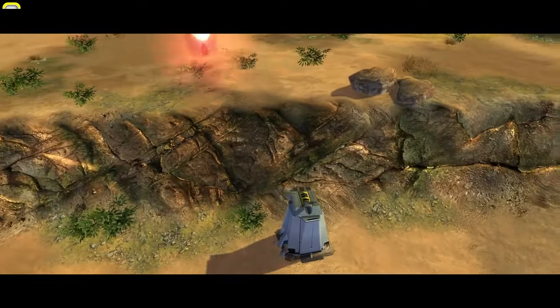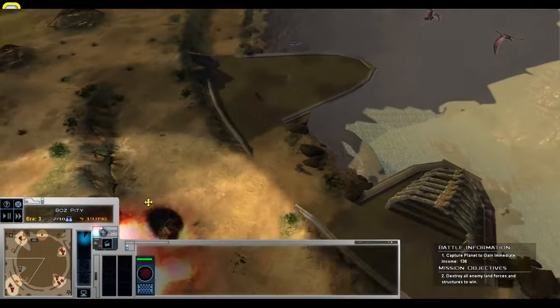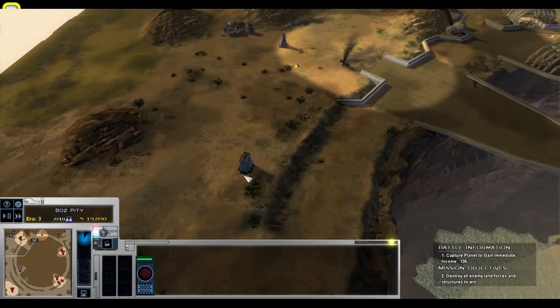I love that they shoot like the other turrets. Like, that's so fucking cool. Boom! All right, son of a bitch. That means they're probably held up in this other one. At least my bombardment's almost done.